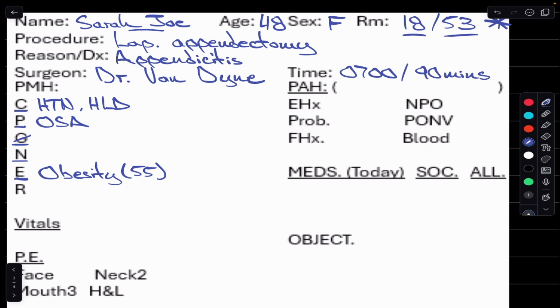Neuro, so if they have any sort of chronic pain, that would be very pertinent because maybe you'd need to think about using more medications post-op to manage their pain. And then renal, if they have any renal issues. But for this patient, we'll say that they didn't have any concerns with their GI, their nervous system, or any renal concerns either. Then I would move over into the past anesthesia history.